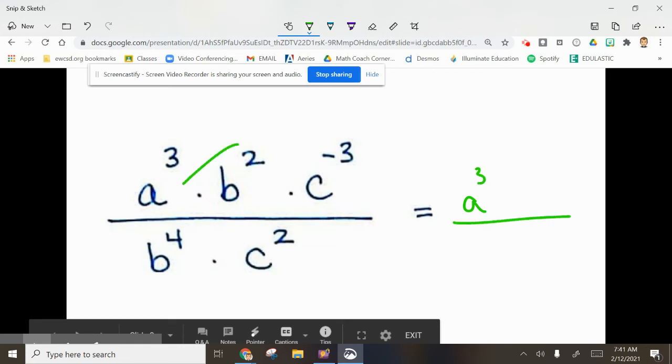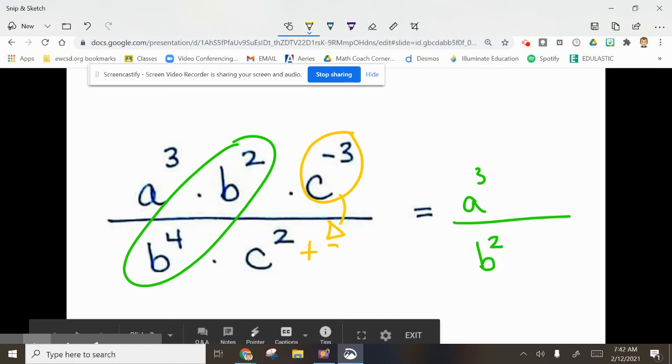Okay? Now what about this B battle? Who's going to win that battle? The bottom by 2. Doesn't the 2 come down, subtract from the 4? Okay, cool. Now the C's. What's going to happen with these C's? First of all, what are you supposed to do with that? Go ahead and bring it down.